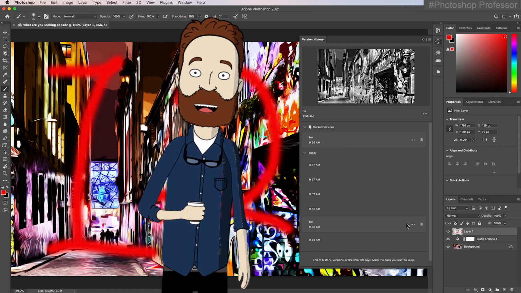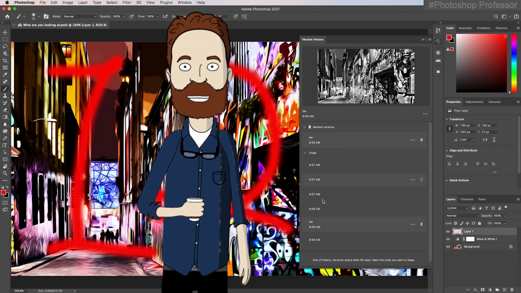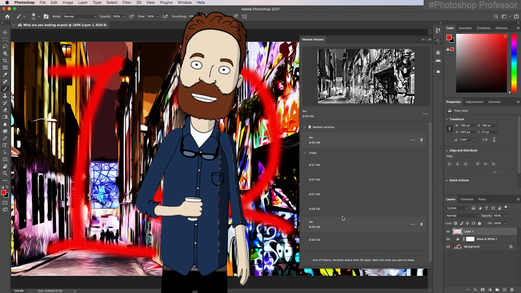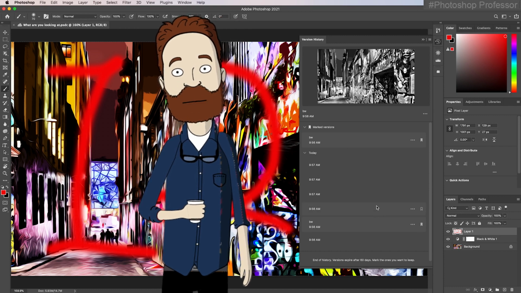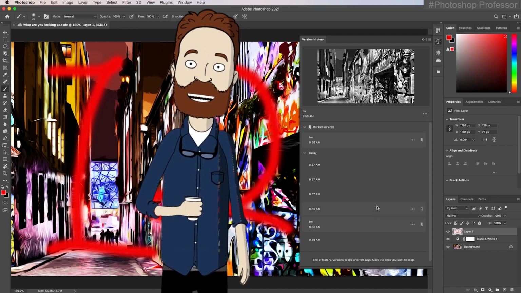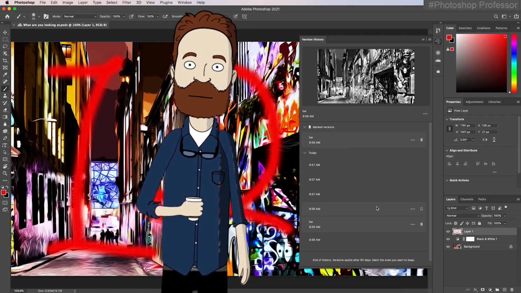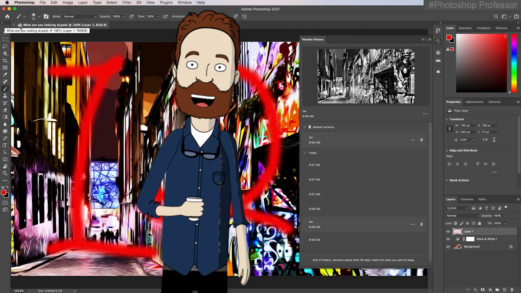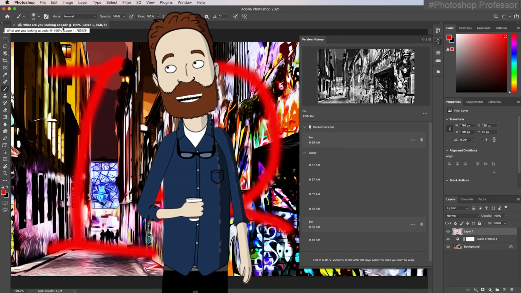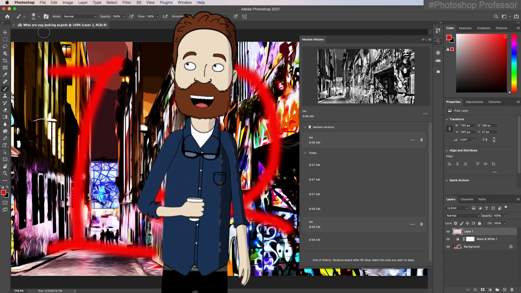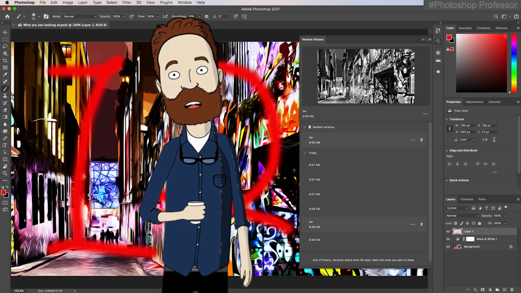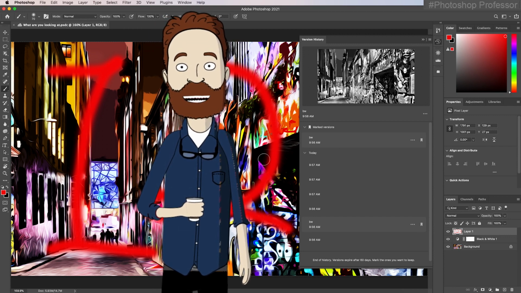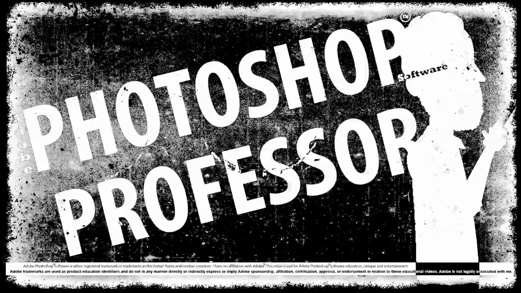It will stay there until I manually delete it. These other ones are going to disappear in 60 days. So this is just something to think about when you're working, that you have an alternative way to view quick options. And once you set it up once, you're going to see a little cloud document in the title bar. You're going to notice the file extension is .psdc, which is Photoshop Document Cloud. So it reminds you that you're actually saving iterative adjustments to the cloud, so you can always go back and see what you liked better. I think this is really cool.